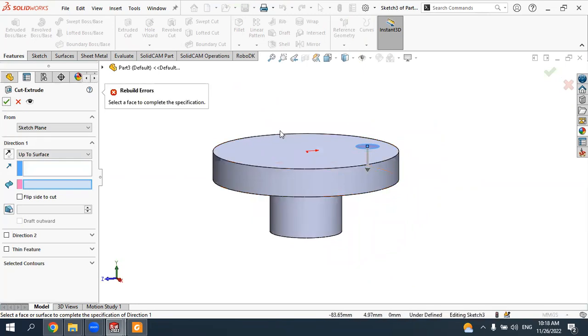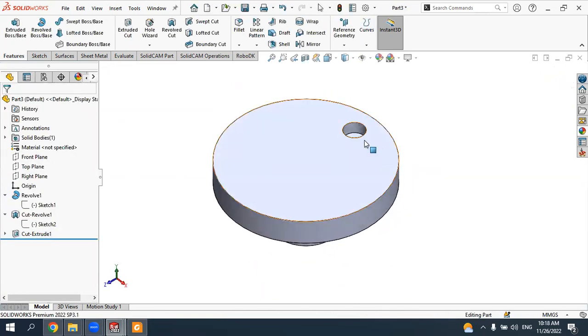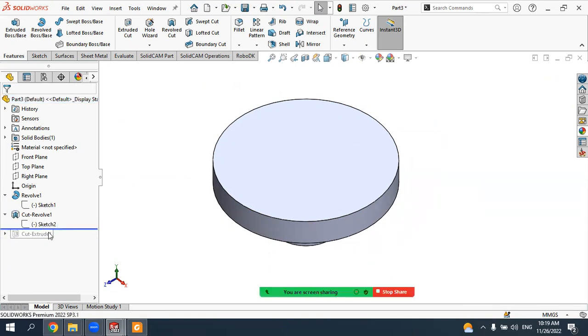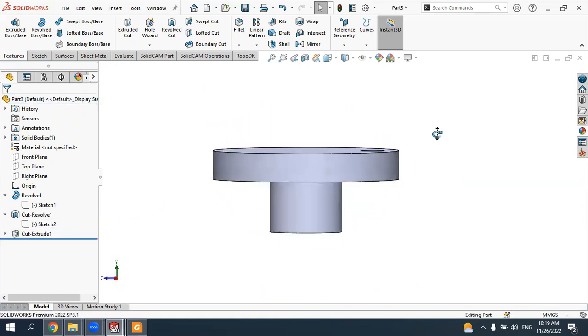So we have this cut, and here you see we created a cut extrude, and I want to hide this cut extrude. I will just drag until this position and press the mouse. So here you see this cut extrude has disappeared from my screen, and you can just drag this one.